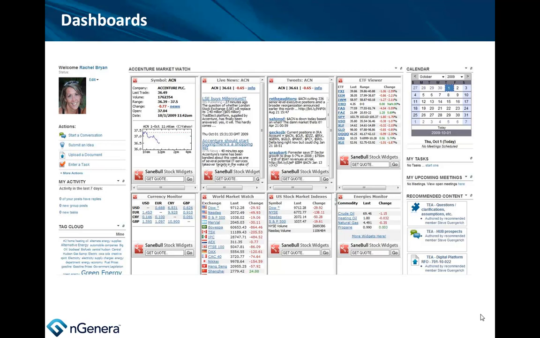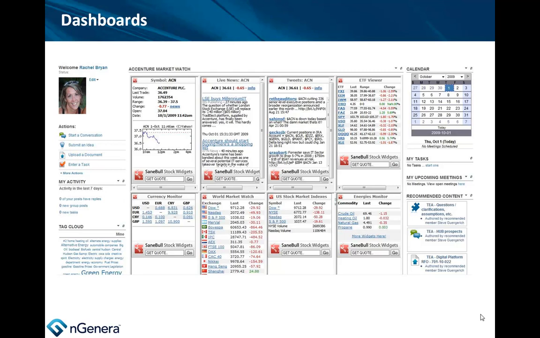Google created Open Social, and it has become a standard for internet applications, so that essentially any Open Social compliant application can integrate with any other widgets, and vice versa. So we could actually package up our functionality and offer that as a widget within other platforms or applications. In this case, we found some free stock ticker information and live news that's being pulled in about the market and specific stocks, and we were able to create a custom dashboard.